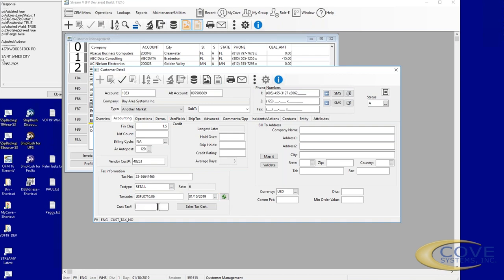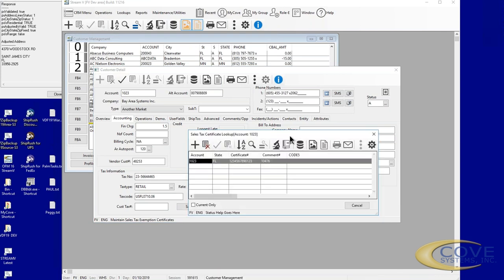Then the customer may have a separate tax number, and we let you store sales tax certificates. If you ship to multiple states, like most of our customers do, and you don't want to collect sales tax in that state for that customer, you have to have a sales tax certificate from each state.